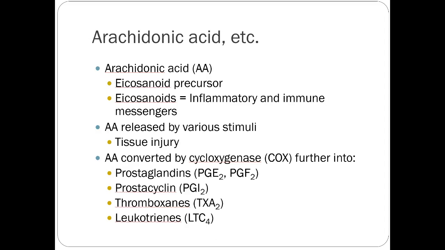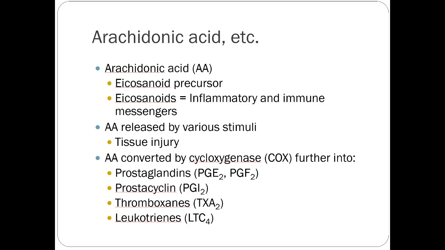Just to review our mechanism of action, we talked about this last fall, but just quickly again, arachidonic acid is the major upstream transmitter here that is an eicosanoid precursor. So once there's some sort of tissue damage or inflammation, or something that's going to lead to inflammation eventually, you end up releasing arachidonic acid, which causes eicosanoids to be upregulated and produced, which causes an inflammatory and immune response.